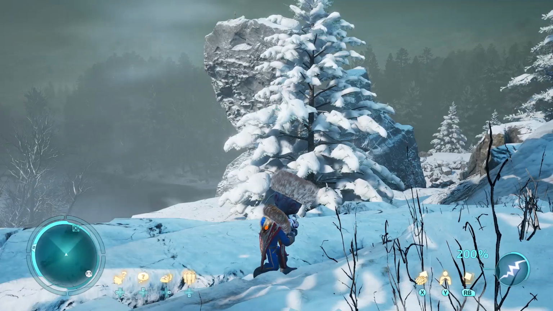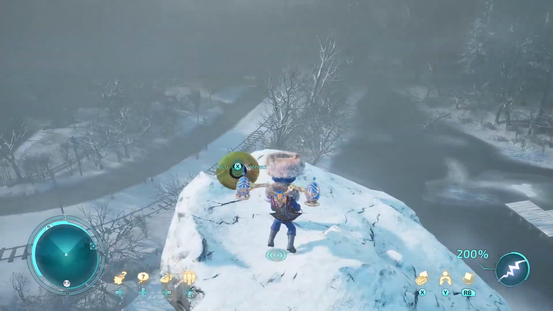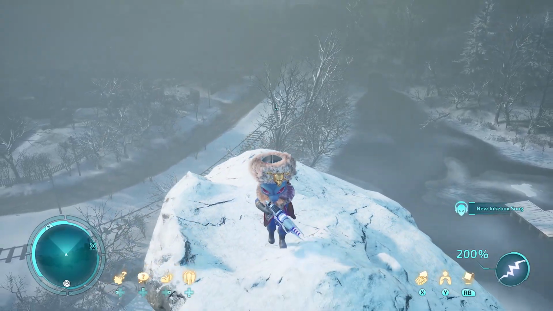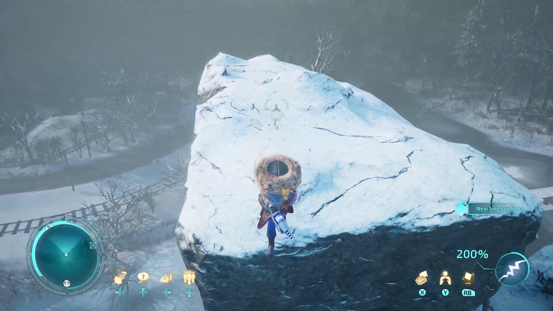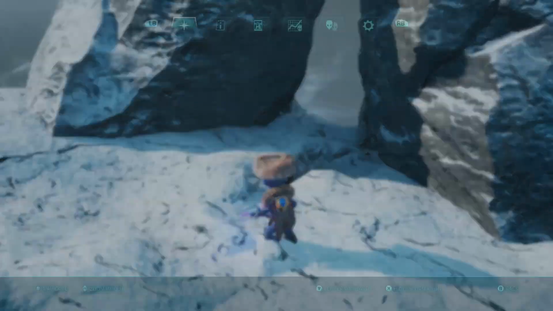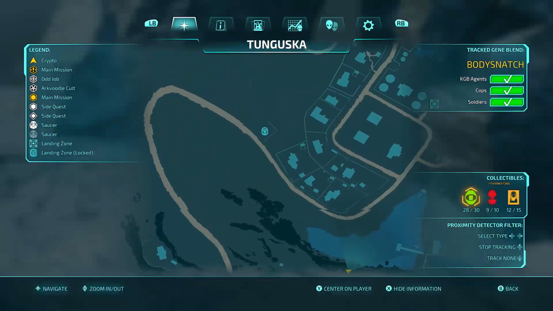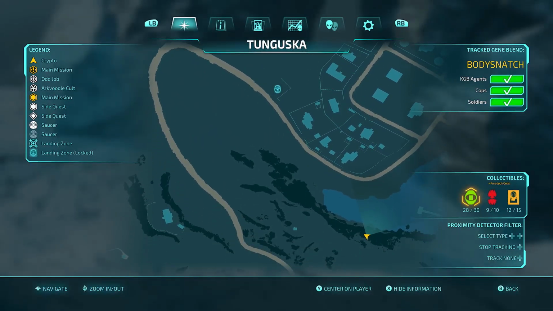Let's continue with looking for these collectibles. Okay. We just need to go to... Well, actually, it's close by, so... Oh, there's a dude right there. Oh.